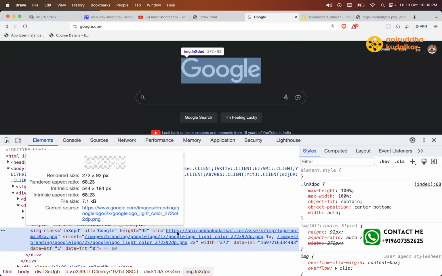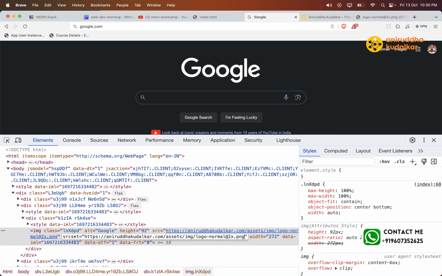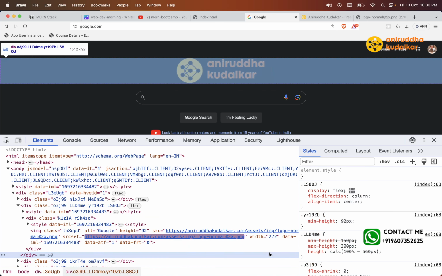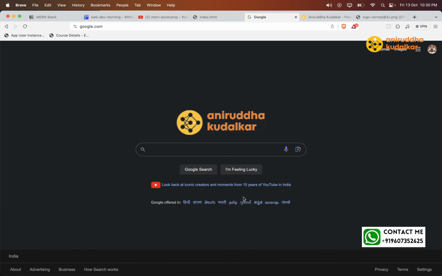This is the logo and I have added my code over here. It is not rendered. SRC is not rendered. That's why it is not working. So let's try to paste it here also. Yeah, can you see? So I have changed Google logo to my name.